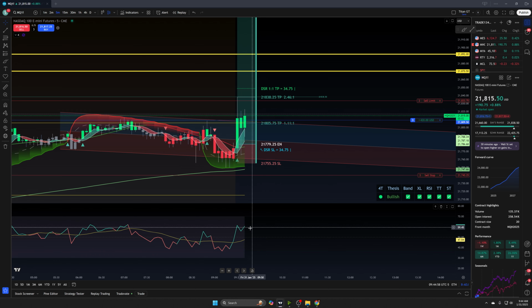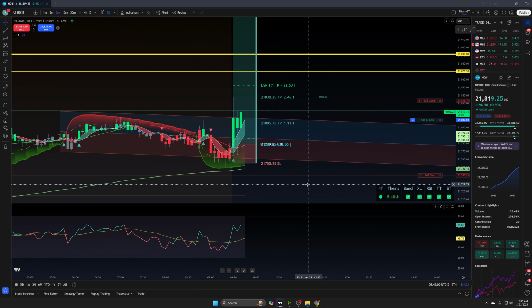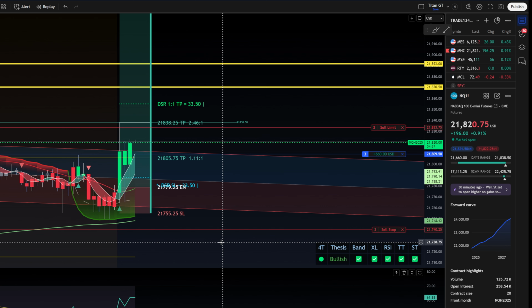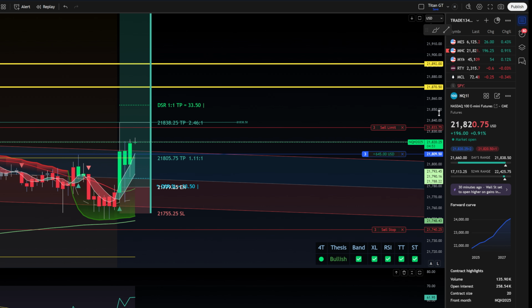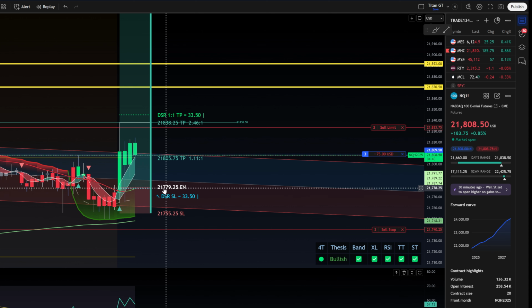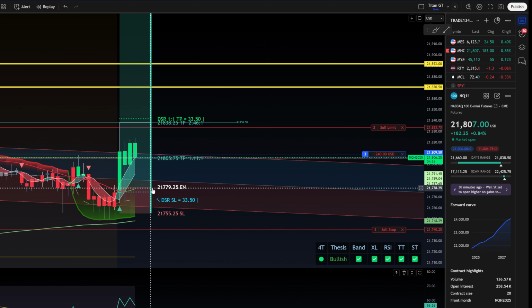And I'm going to be paying attention to RSI here. And here we go, we're rocking and rolling, guys. Let's zoom on in. If you have a $70,000 port, we made you 1%. Per my entry right here, this is my stop. This is your DSR stop loss, 33.5. You guys are getting stopped out a lot and losing trades because you're setting your stop too tight. Now, if you can't stomach $1,000 oscillations, you're trading too big. If you can't stomach $200 oscillations, you're trading too big. You've got to make it smaller and smaller and smaller.